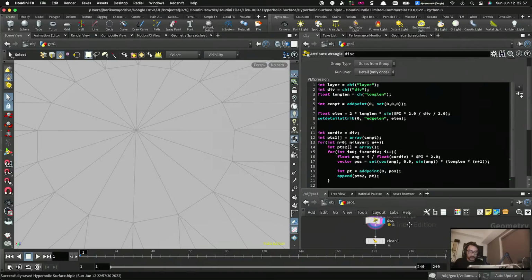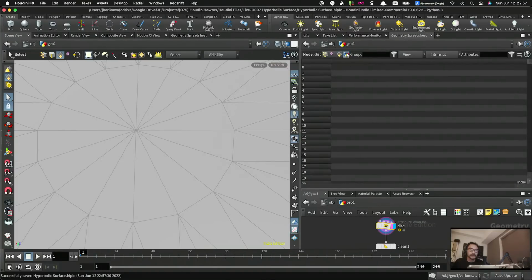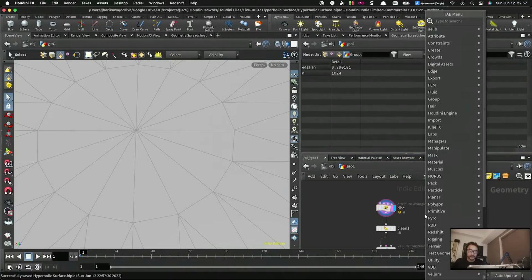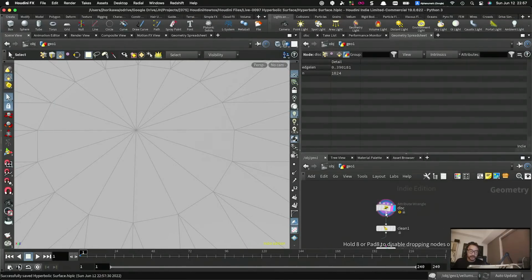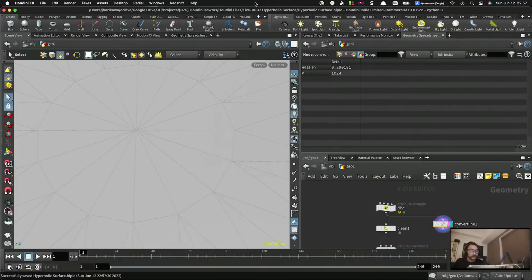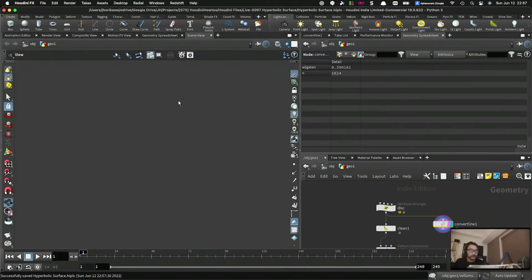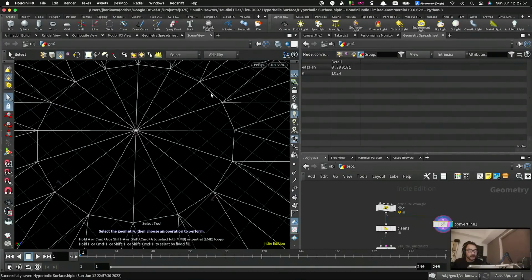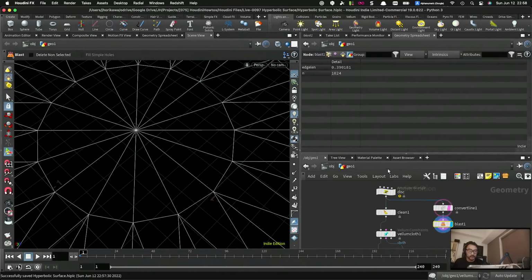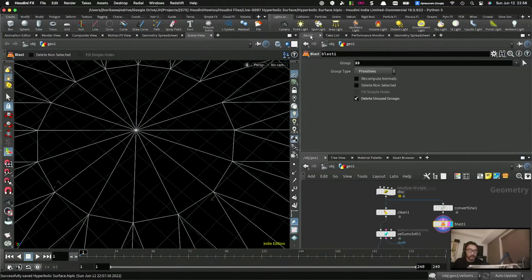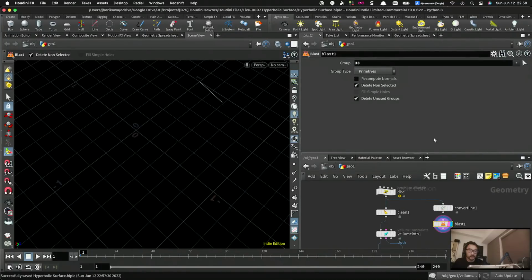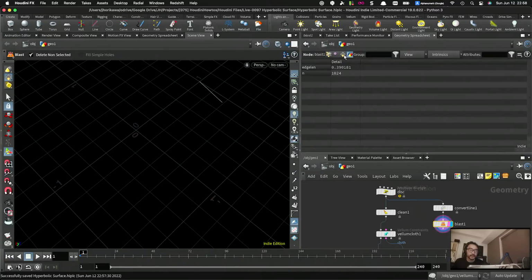Now, I want to make sure that this is correct. So let's go to the detail, and right now it says 0.39. Now let's see if this is correct by getting the line information out of the disk using convert line, and just get these edges and try to see the length of this edge.